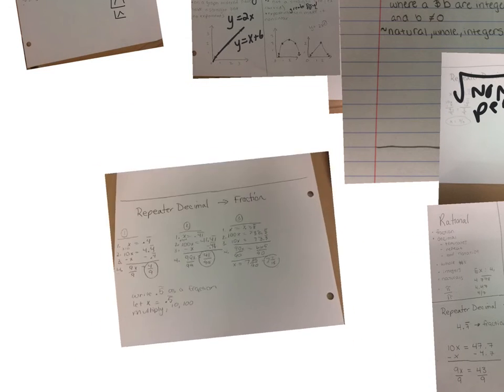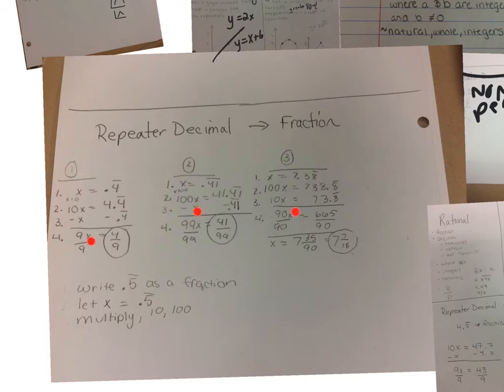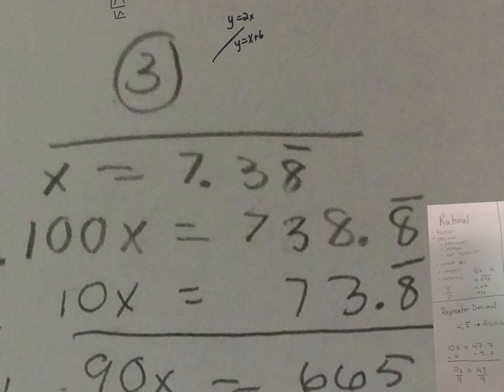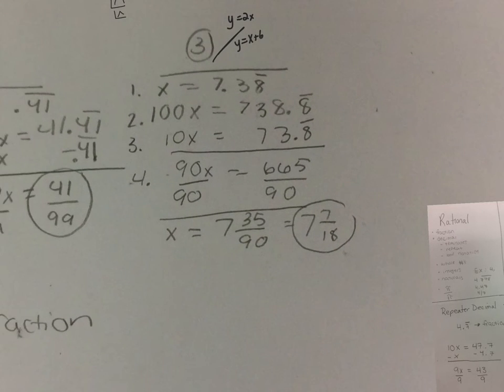That was that example. This example here has all 3 cases. Great job here. When it's one thing being repeated, or two things being repeated, remember we multiply both sides by 100 and then subtract. And those ones will always give us over 99. And then the third type, we have x equal to whatever this is. Here we notice that the 3 is not under the bar, but only the 8. So we multiply by 100 to release this whole thing, and then by 10 to release this. These will cancel, and that will give us numbers to then divide and solve for. So that is that particular one.